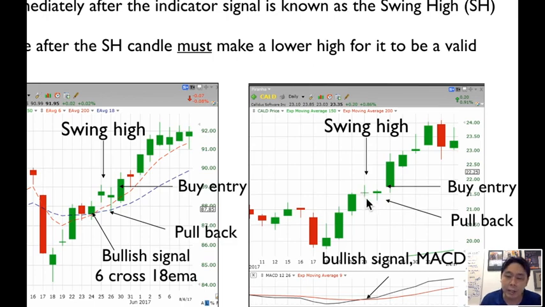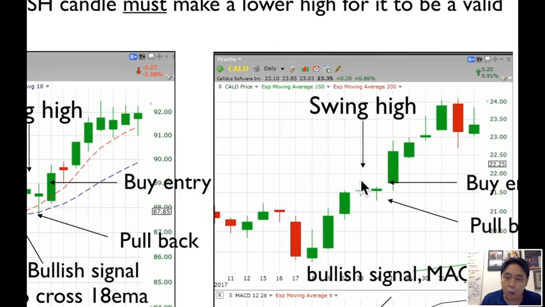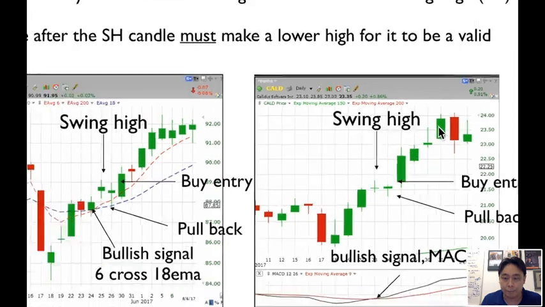All right. So in this case, right after the swing high, we've got a pullback candle. Okay. Makes a lower high and a lower low. That's a pullback candle. The moment you've got at least one pullback candle, you can place your buy order, again, a few cents above the high of this candle, okay, and the stop loss just below the low of the candle. So the next day, what happens? Again, the price continues the trend as we anticipate, triggers our buy order, and we're in the trade.